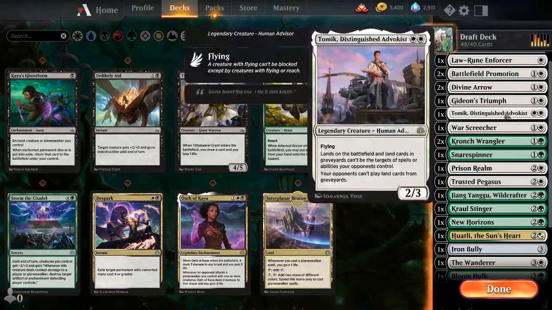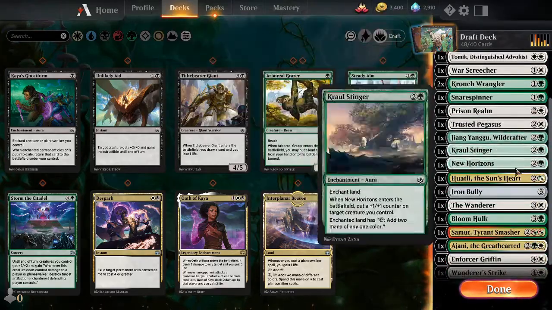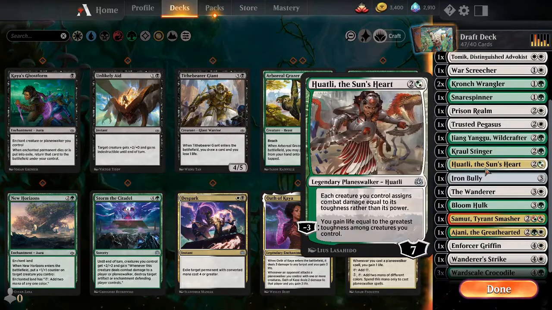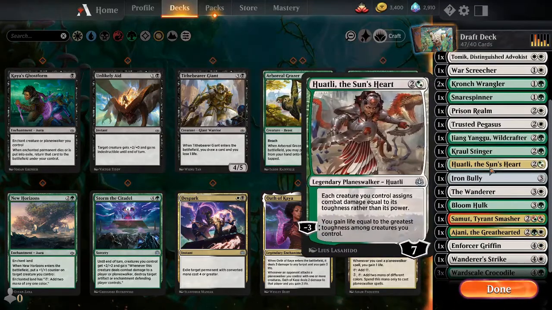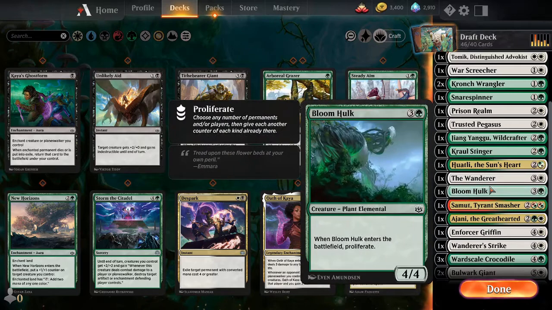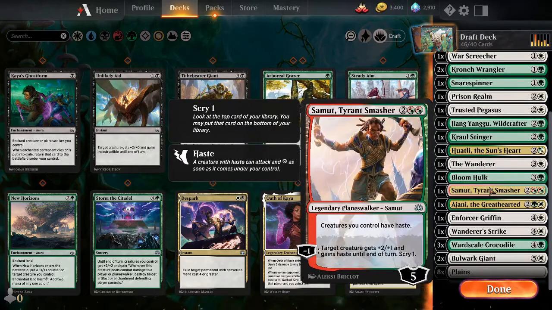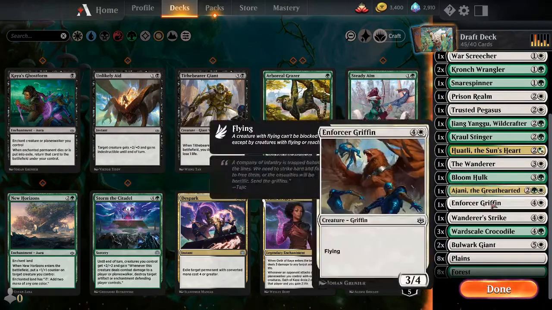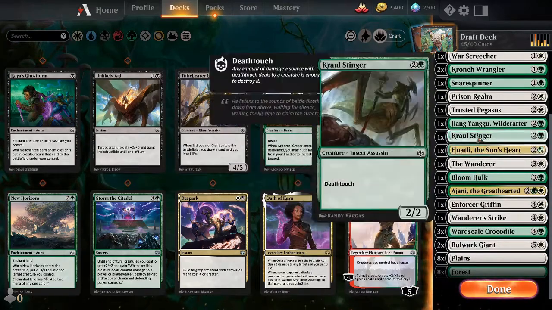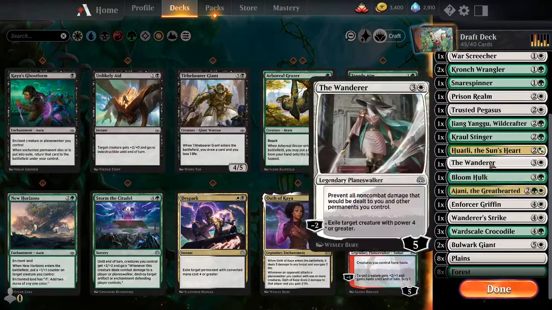I have one double white card. I don't think I'm gonna need New Horizons. Iron Bully can probably be cut here. Samet, I don't think it's gonna be that great. It would be double, I guess that would have been a double green.